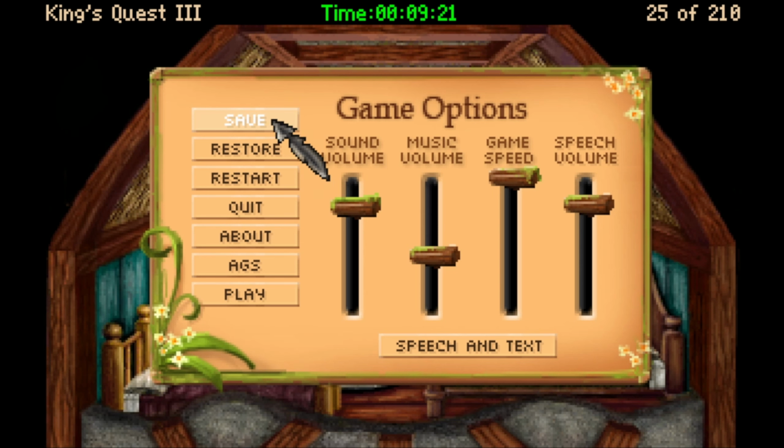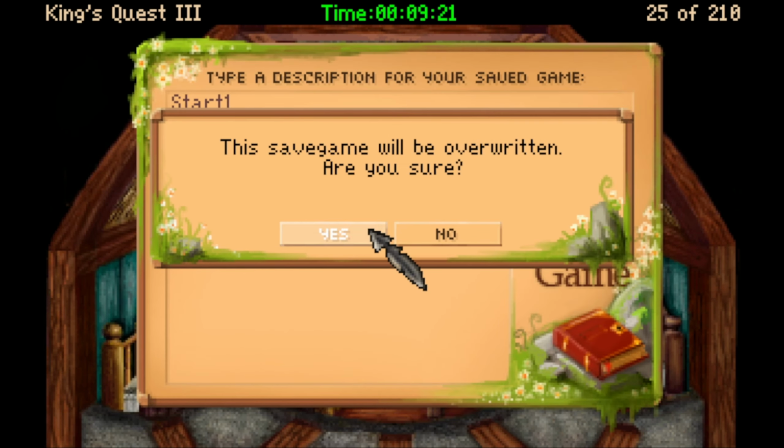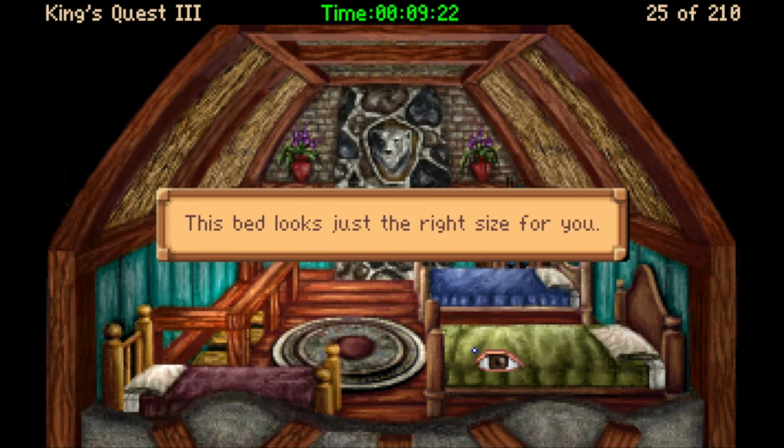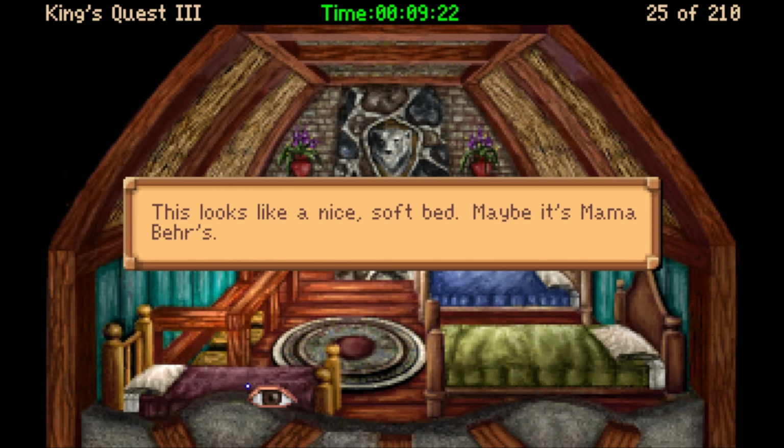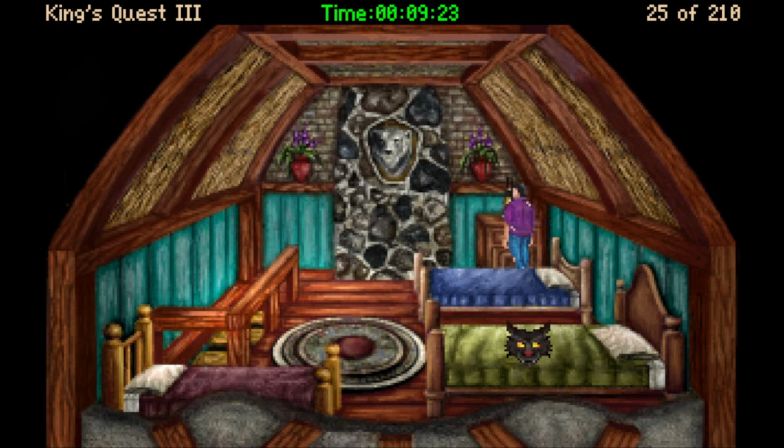Alright, so let's snooze in here and see if we can get ourselves murdered. This bed looks just the right size for you. This is a big, old bed. It must be Papa Bear's. This looks like a nice, soft bed. Maybe it's Mama Bear's.